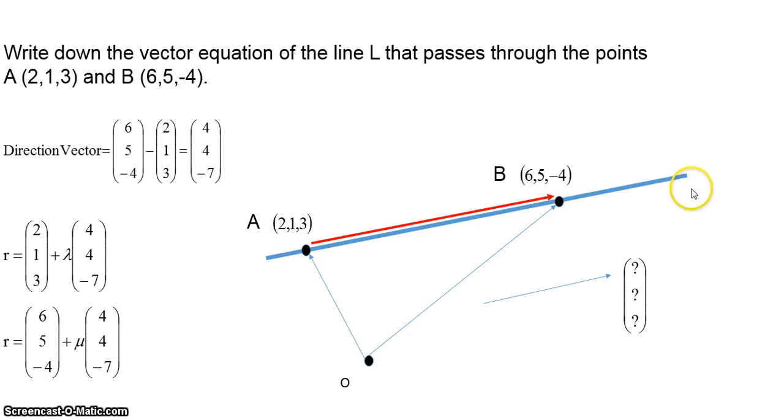So this is a typical question that you will face in your tutorials. This is what I call basic mastery, and you will see different variations of a simple question like that. Some of the questions will give you the direction and not give you other things. So from there you've got to figure out what you need to find, and in essence it's always one point and one direction, and then you can just write down the equation of a line just like that.